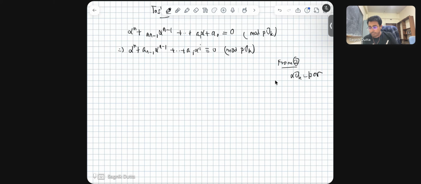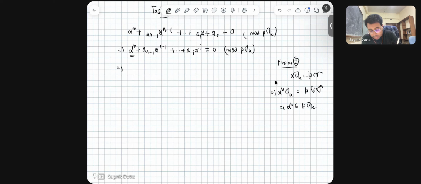So now alpha to the n will then be p to the n times q to the n, but then p to the n is just the ideal generated by p times q to the n, right? This is just raising this equation to the power n. So in particular, alpha to the n belongs to p, okay. So then this belongs to p.